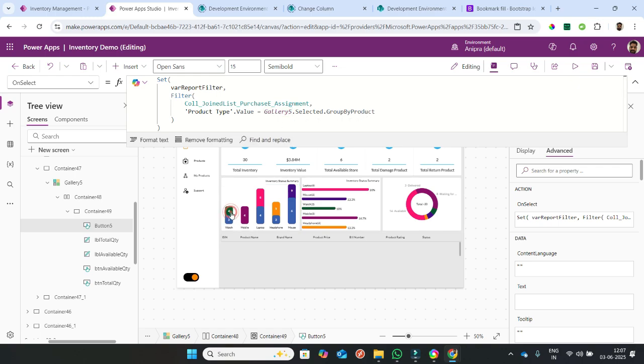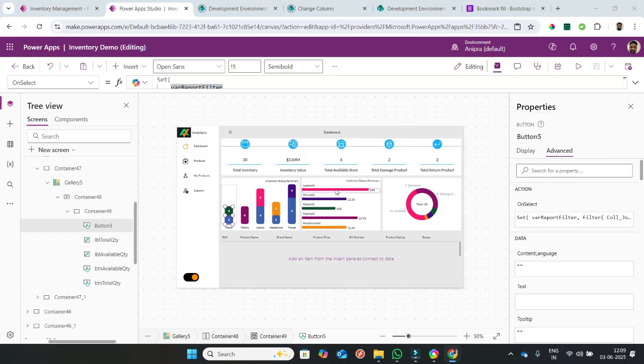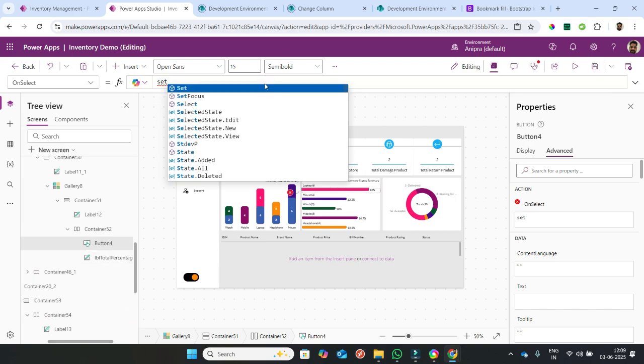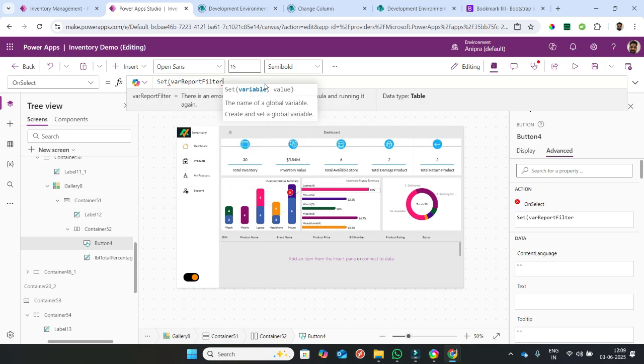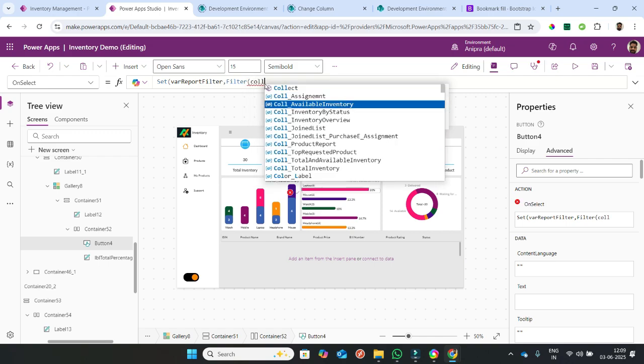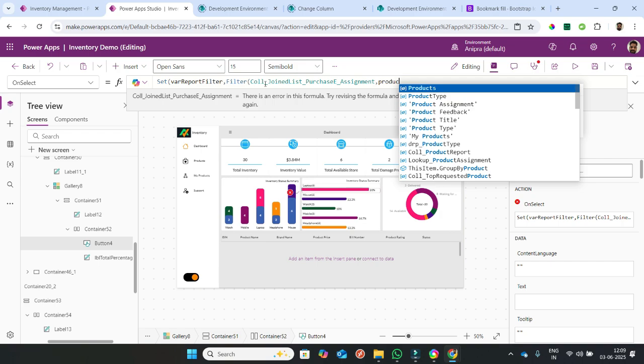So whenever I click, you can see my where report filter has some data. Now we have to set the filter over here also. This is the button. On this button, again I will set where report filter comma filter call join list purchase assignment comma product type.